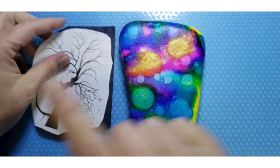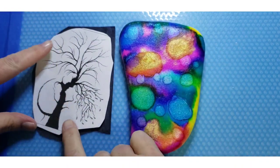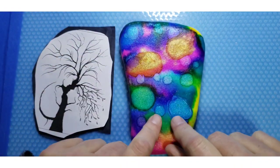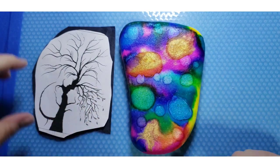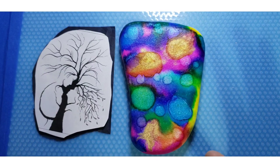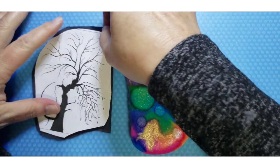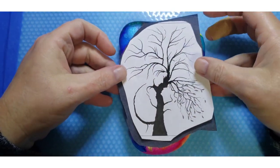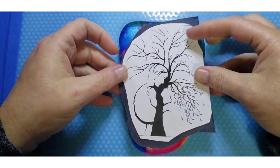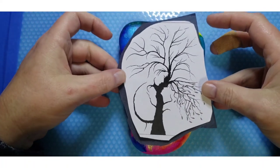So I want to put that on here, and I really don't want to mess with it too much. So I'm going to put the black tree branches here, and then the leaves in her hair, I'm going to foil those a bit. And I think that's going to be it. I just want it to be a statement. Her alcohol ink is so beautiful. I don't want to impede it very much. So that's my idea here.